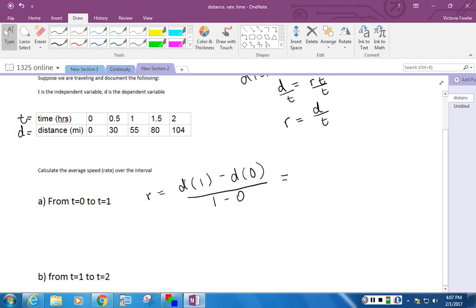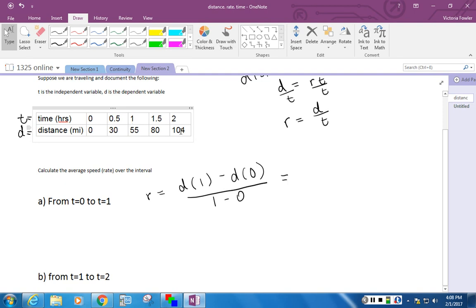Okay, so this is going to give us something that we could have easily understood, basically understanding what it means to travel in miles per hour. So I look at this and it says the distance I've gone after 1 hour. So again, the distance here is going to be the dependent variable, depends on how long I've been traveling. Time is the independent variable.